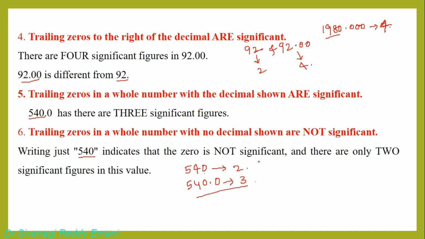But there is a special rule when it comes to scientific measurements. If they are the result of a measurement, say for example we are writing 540 kilometers, then this 0 is also significant. Especially whenever we are using these numbers to represent some measurement, all are significant. Thank you.